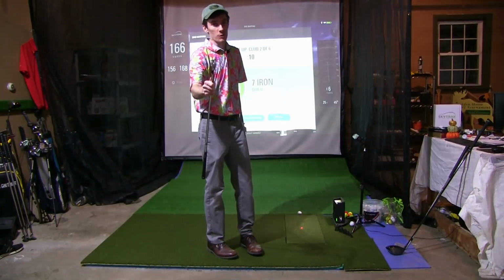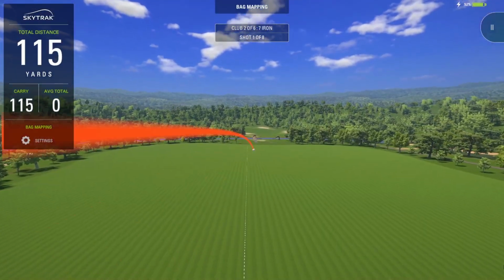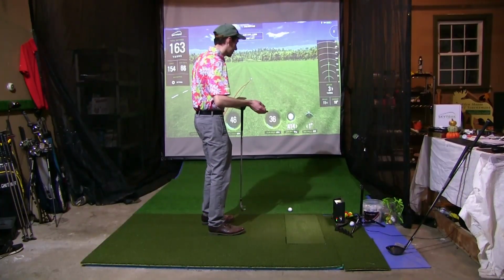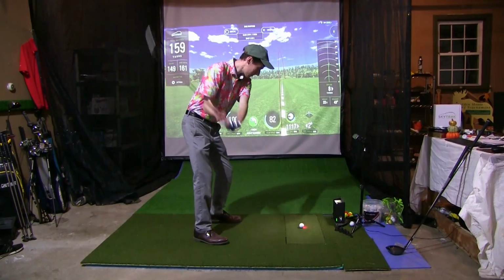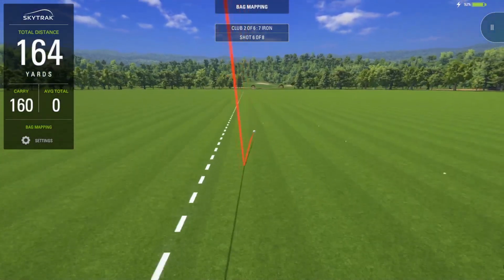On to the normal Pro V1, also with 7-iron. Pretty good first shot here. Faded it a little bit. Felt a little bit spinnier than the left dot, although that's just literally one shot, so. Another good looking shot from the normal Pro V1 there, right down the line.